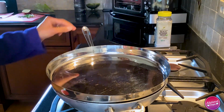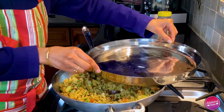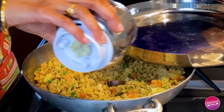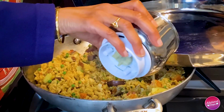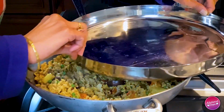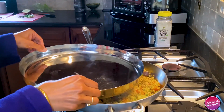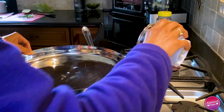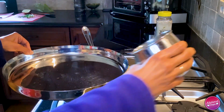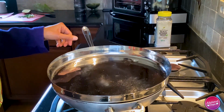Now if you want to further expedite the cooking, then what you need to do is just open this up and put some broth or water just on top. And then close it again. Now be careful. Because this is all about creating enough steam and heat to cook this mixture together.